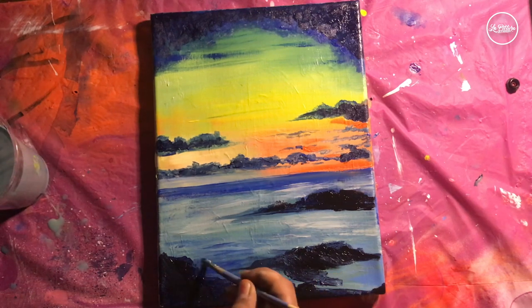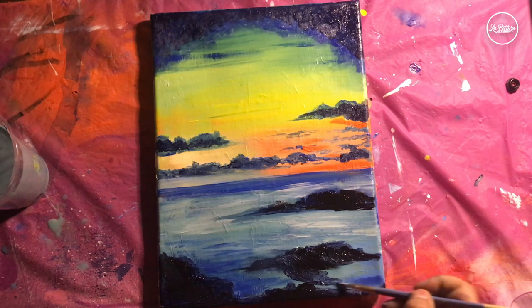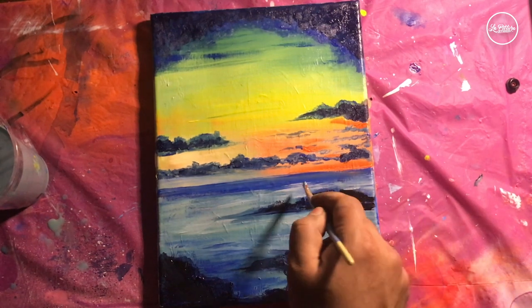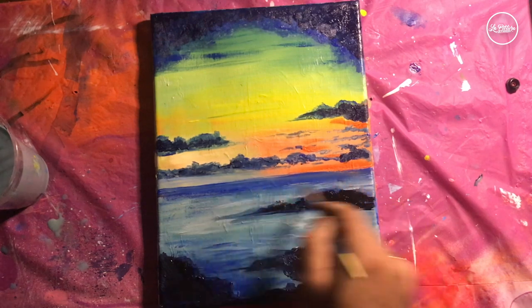So we are going back and forth with adding detail coats, various shades of blue, to translate the best we can the interpretation of the ocean.